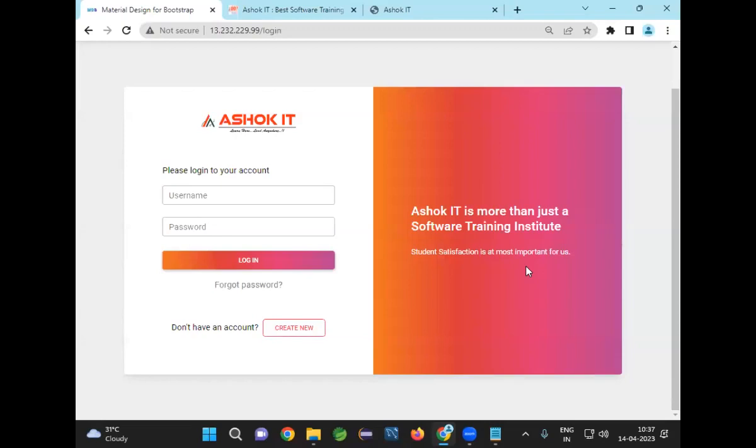If you complete this task within 3 days, that means your experience level is equal to 2 to 3 years. If you complete everything in 1 day, your experience is equal to 4 years. If you complete in half a day, then 6 to 7 years of experience. If you complete in 1 hour, 10 years of experience. It may be possible to finish in 1 hour. With 1 hour we can complete it.